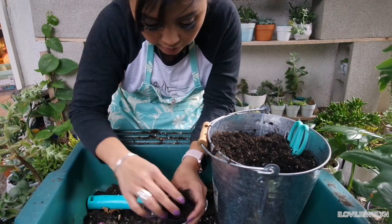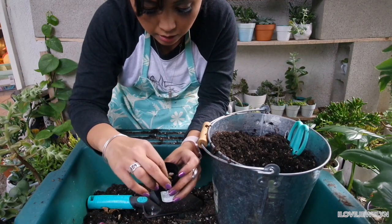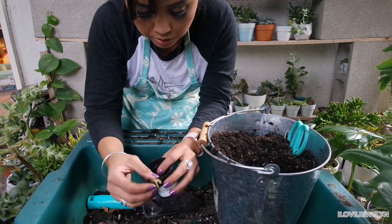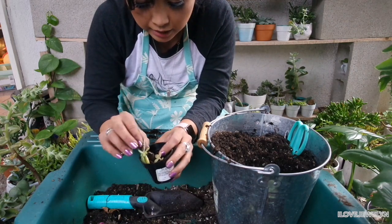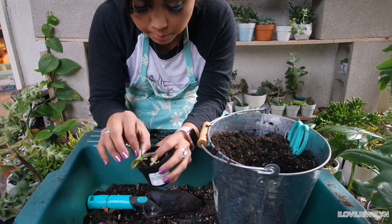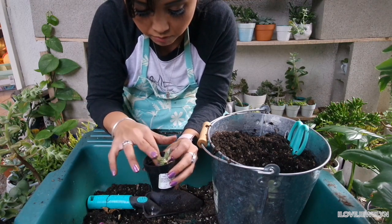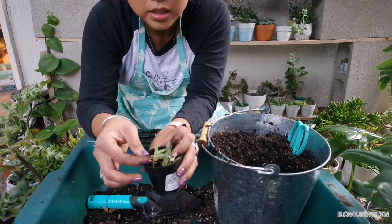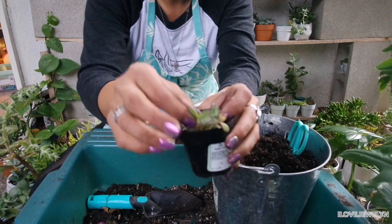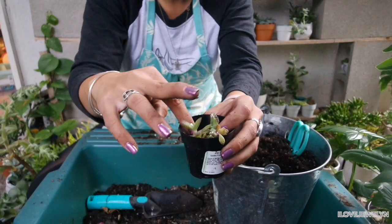So, let's go ahead and add a little bit more soil on here. I'm gonna fix these babies into here without damaging them because I wanna save them. How cool is that? I got some bonus babies. We'll stick it in here, being very careful to not ruin any of the roots here. Be very careful.